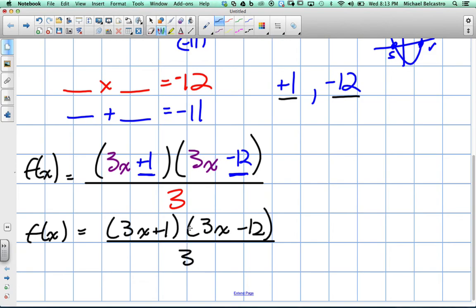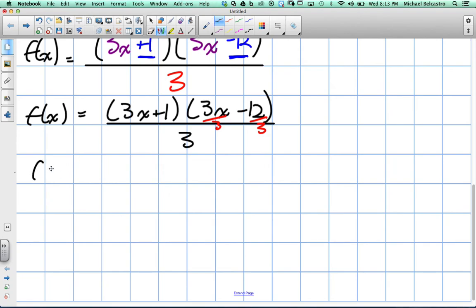Now what we want to do is common factor our brackets. Can I find a common factor in here? I can take 1 out, but it won't change anything. Can I find a common factor in here? I can. I can take the value of 3 out. If you remember your common factoring, instead of putting the 3 just in front of that bracket, we're going to bring it to the very front. So it'll now say f(x) is equal to 3. That was our common factor. And we have our 3x + 1.